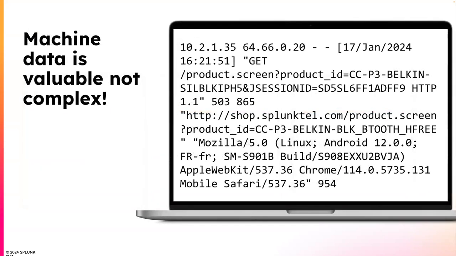Let's go over what machine data looks like. Looking at it quickly, you can see there's a lot compacted in one log that you may be ingesting. Machine data may look complex, but it's incredibly valuable. What you see on your screen is a sample event — specifically an Apache web server log from an online web store. We're going to use this raw event to illustrate a few different ways we can analyze this data. Just at a glance, we can see HTTP, shop.splunk.com, product screen — that's the context of this sample data log.